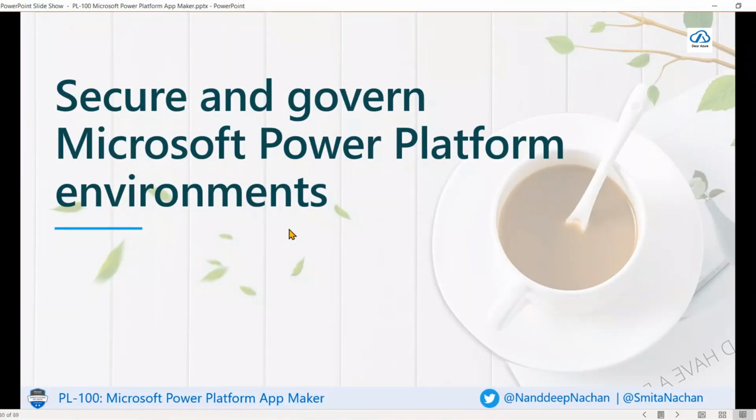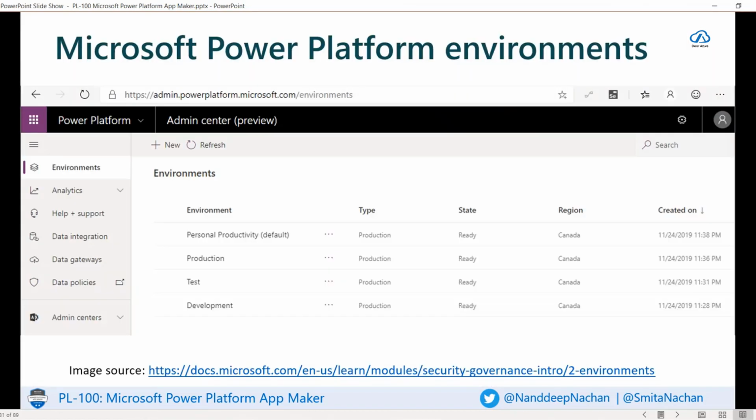All right. So with that, let's see how we can secure and govern the Microsoft Power Platform environments. You'll understand how to improve your organization's productivity without compromising your security posture while enabling governance. An organization can subsequently create additional environments for development, testing and production purposes, and environments act as a security container for apps and flows to run within. Every flow must be assigned to an environment. Each licensed user belongs to the default environment.